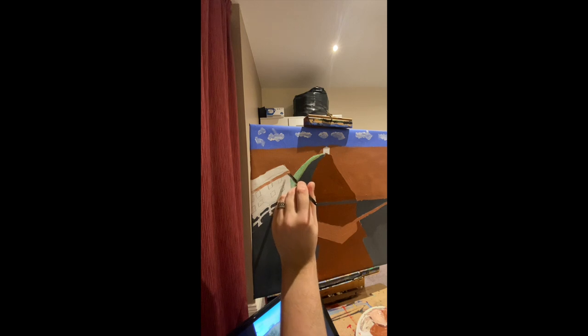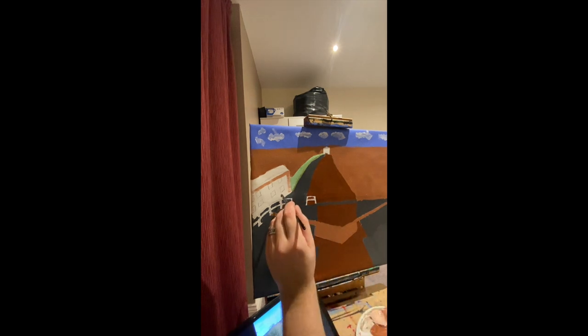Okay, I'm now starting to work on the first layer of stonework pattern for the building. This is in an ochre yellow slash brown.